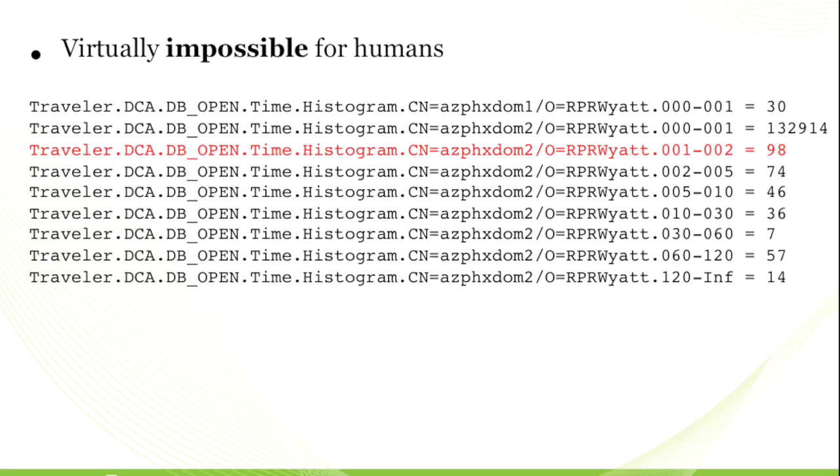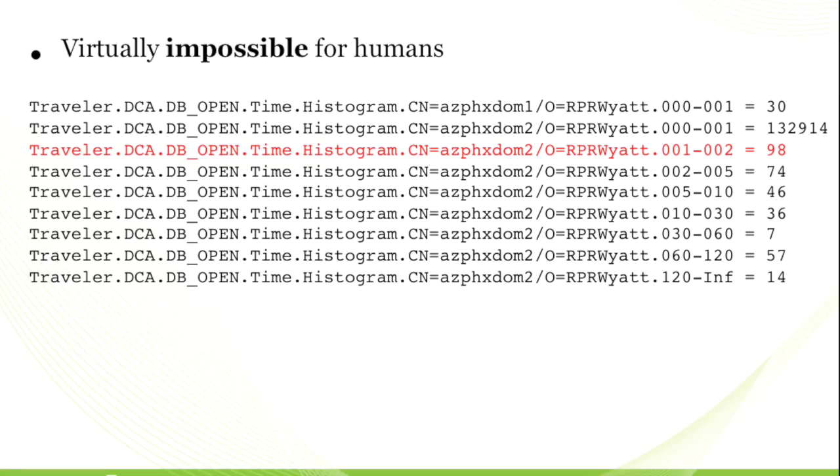So looking at this right at this moment, I don't know if my Traveler server is having a hard time talking to DOM2 or not. I do know that it has had trouble in the past, but I don't know if it's happening now. So the only way that you can really know whether it's having trouble now is knowing what these values are and then checking a little while later and seeing which ones of the numbers have changed.